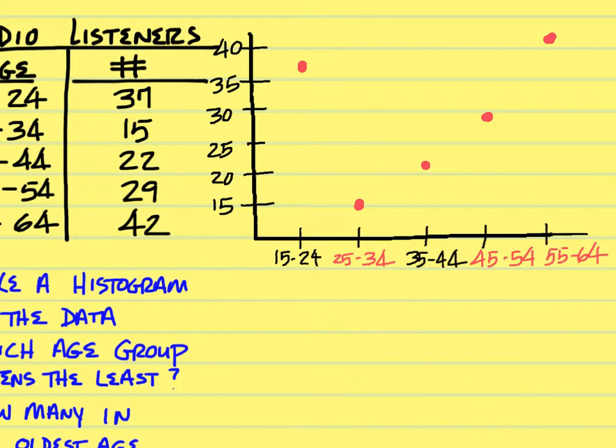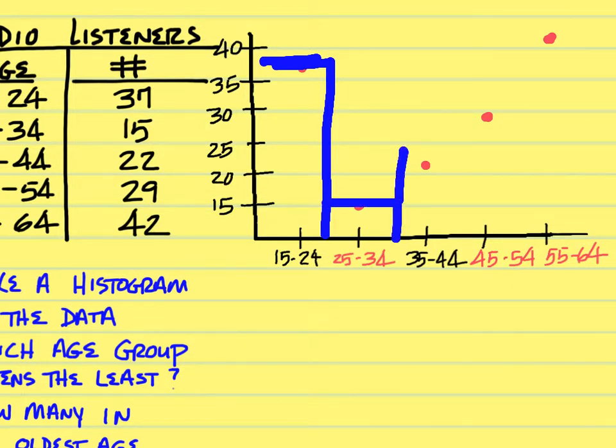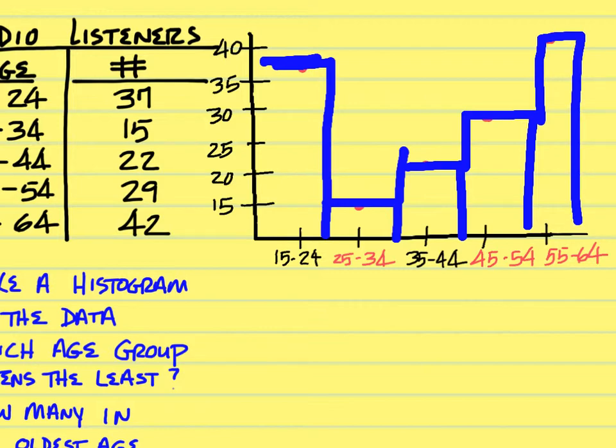So to make your bars, you're going to go over this way and then down, this way and down. That one went a little bit high. We'll see if we can take that one out. No, we can't. So we'll just deal with it. And we'll put it there. And then there. And then there.